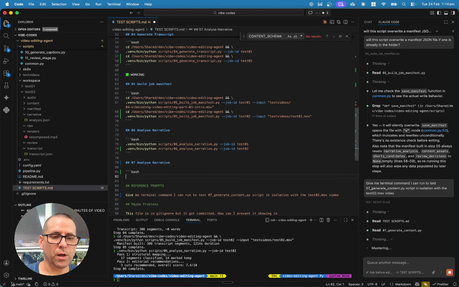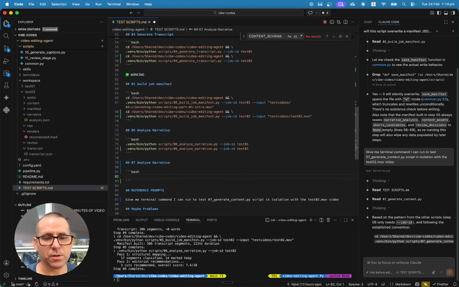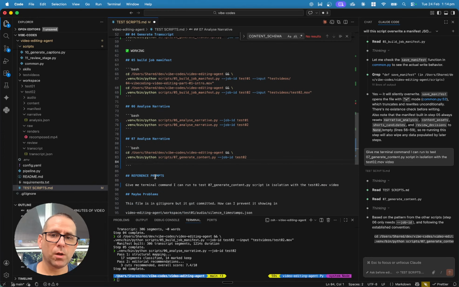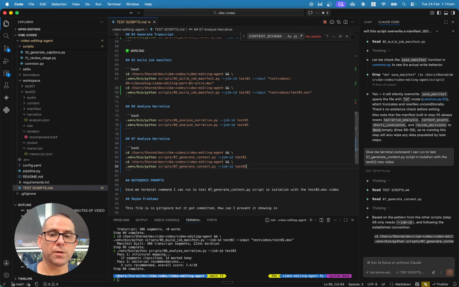And then depending on what it gives back, I'll paste it in there so I can rerun it. There you go. It's got this wrong a couple of times. So go to the directory and then using the Python environment run script7 passing in job ID test ID 2. I'll do 1 as well just in case I go back to that, and then I've got the 2 commands.